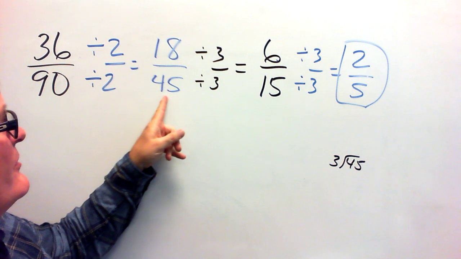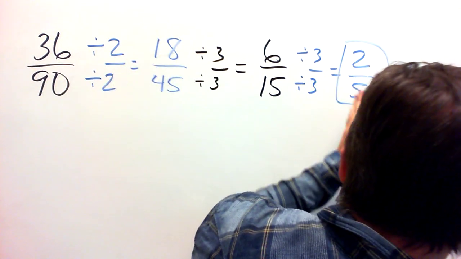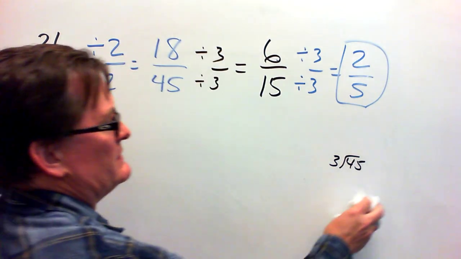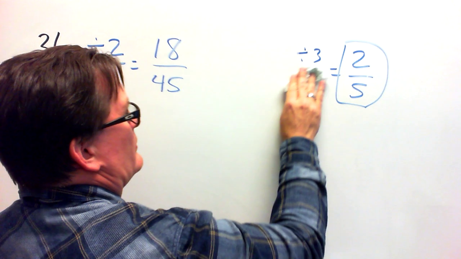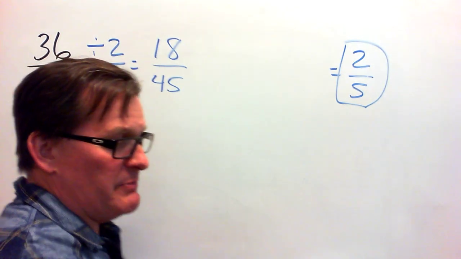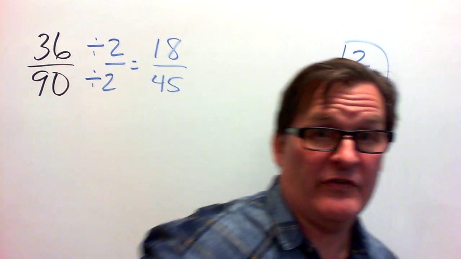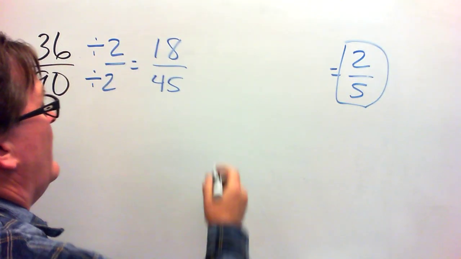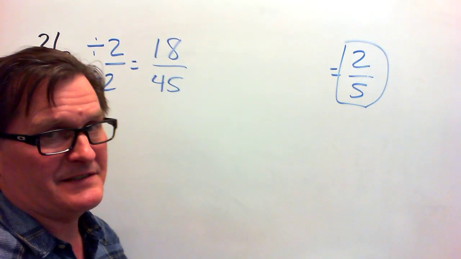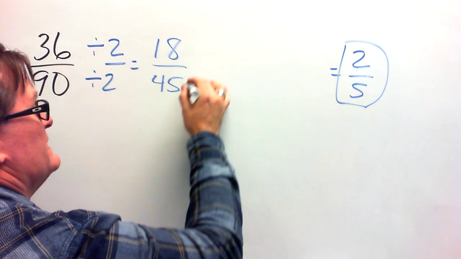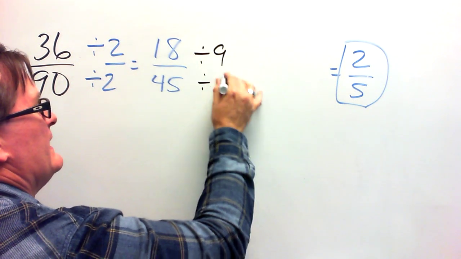Now I might have here recognized too that they're both, let's just stop. So we know we have a right answer. Well, let me show you something else that could have happened. And I know this is a lot. Really, we're getting into the more complex aspects of math with this. So your study of math's getting pretty sophisticated right now. I might have noticed also that right here, both of these are divisible by 9 because I just know the multiples of 9. 9 times 2 is 18. 9 times 5 is 45. So I can divide both by 9.